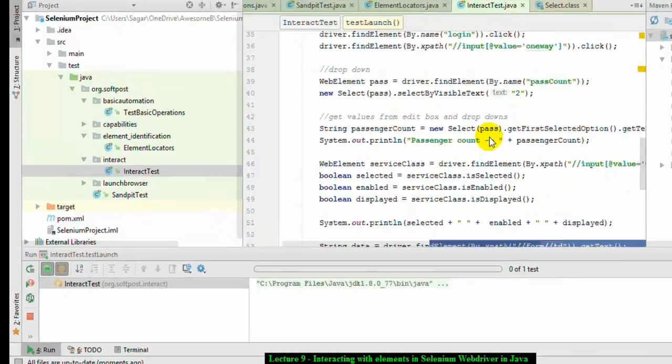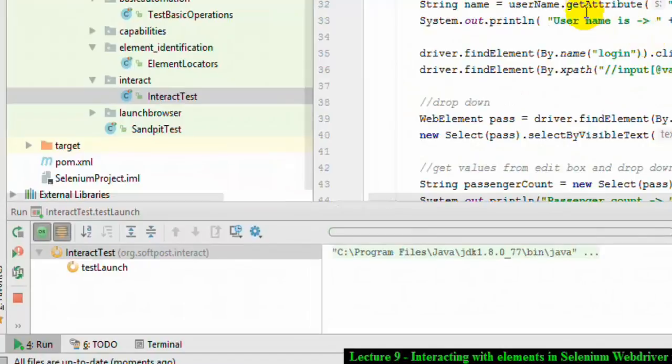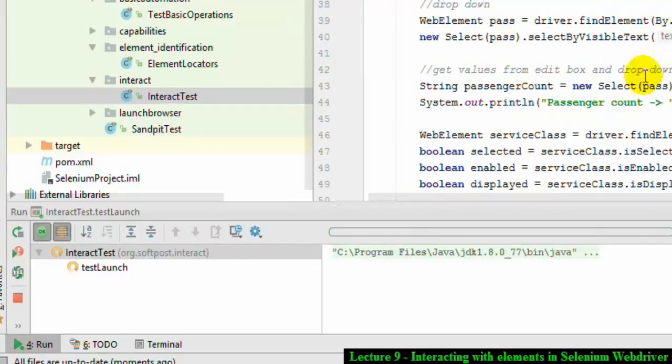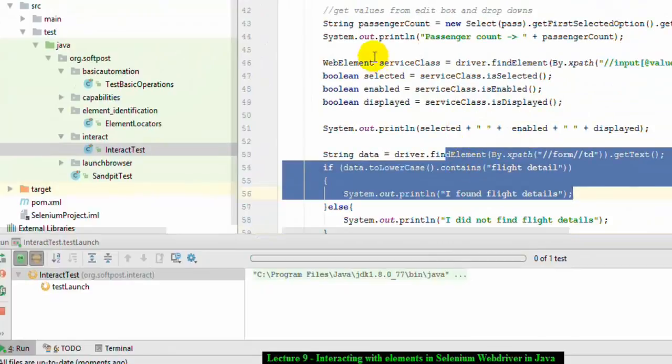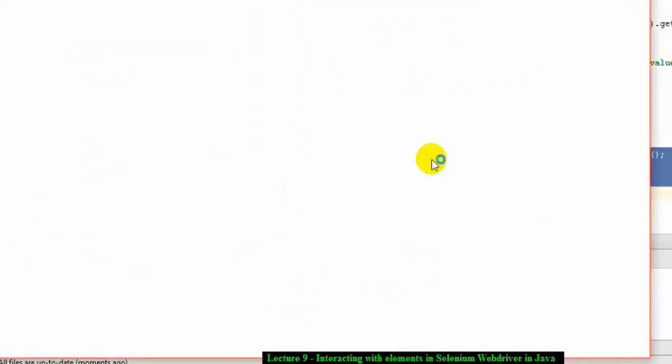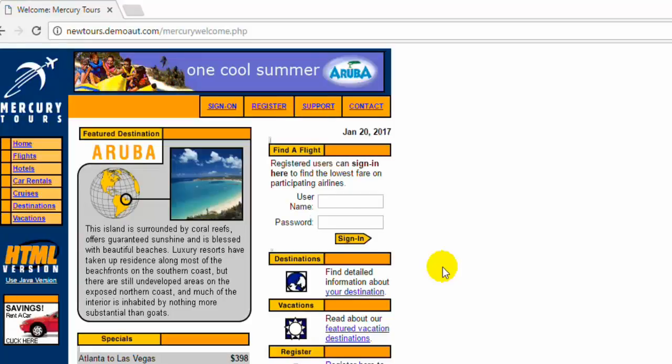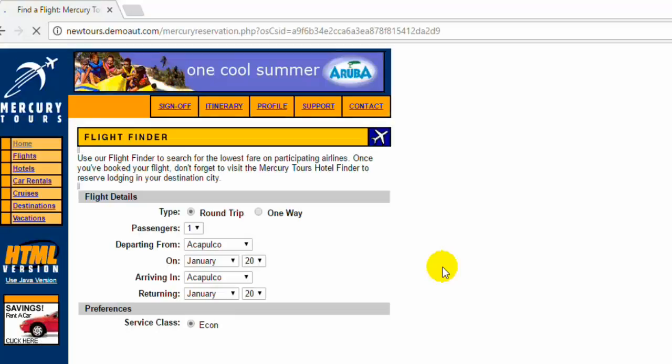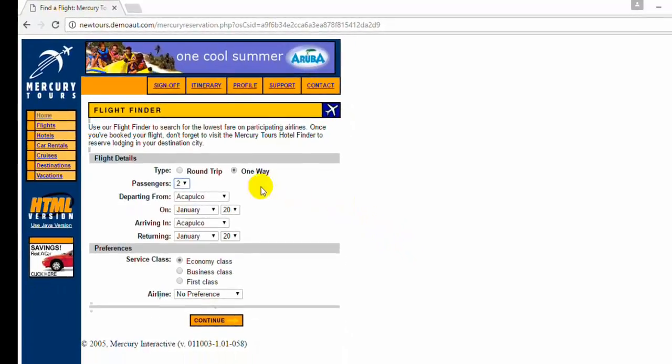All it is going to do is log in and then select one-way flight for 2 passengers, and it will also print a bunch of stuff. So it will go to the home page of that website. That is the website, test website by the HP. So you can use that website for the automation purpose. It will enter tutorial, click on sign in, then click on one-way flight on the second page. We'll select 2 passengers and then click on continue.